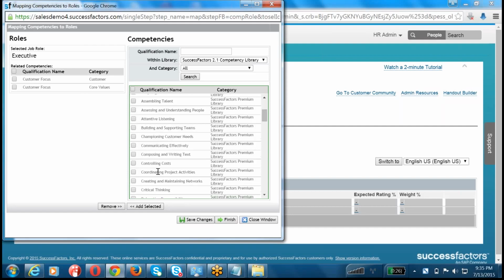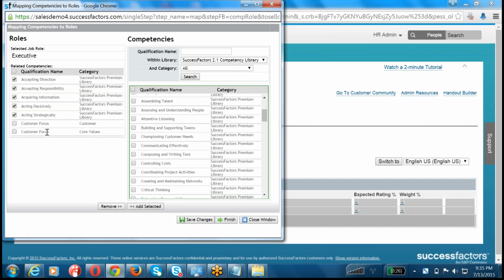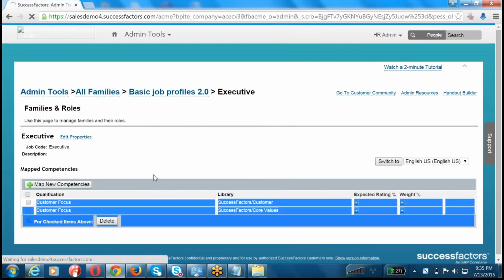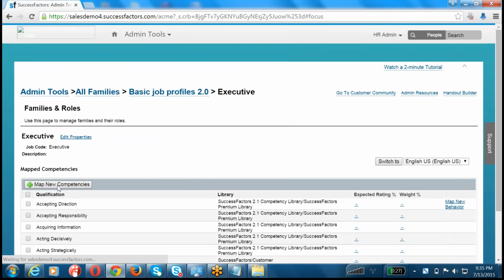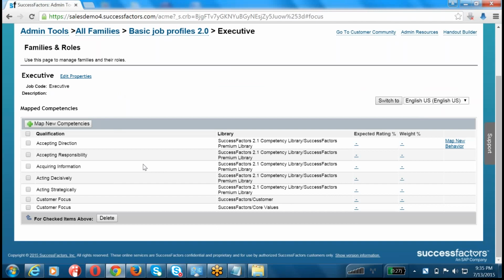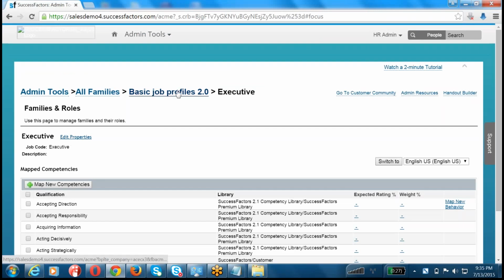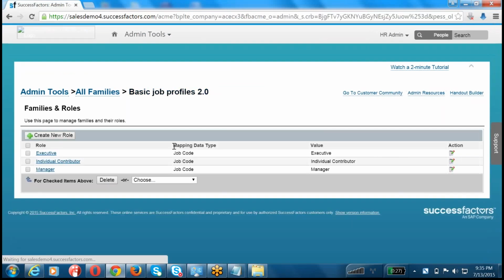And you can select the required competencies and add them to the job role, whatever we selected in the other screen, guys. You can see from this screen we navigated to the map new competencies. So all these competencies are going to be added to this job role, or nothing but the job code. Let me click on, okay, it's already saved. And now if you go back, you can see right now we have seen the job families, job role, job code, and below that we have competencies.